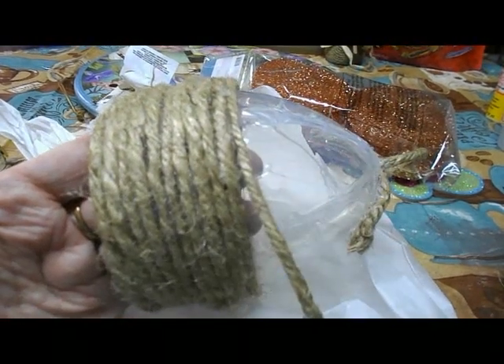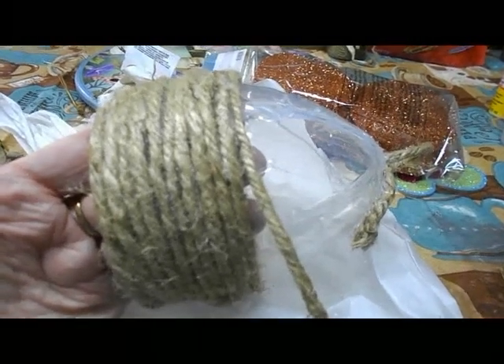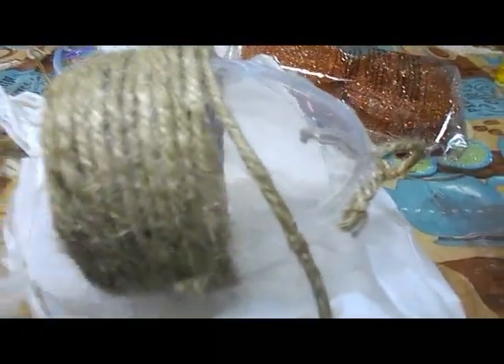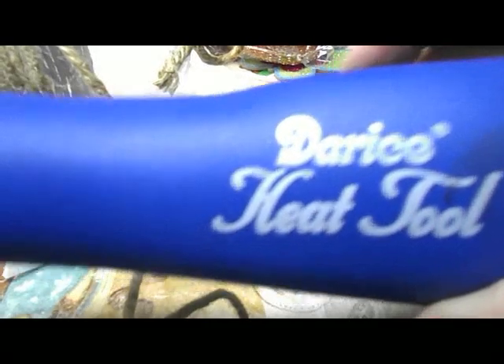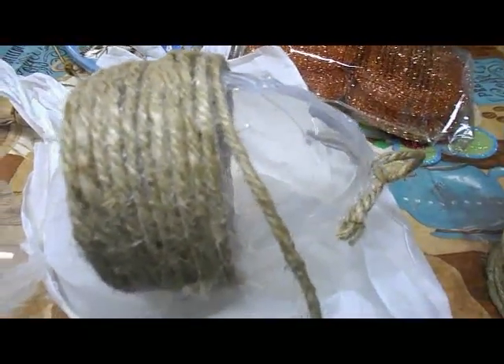As you are going around, it's going to depend on the thickness of your jute cord. You can use the Dollar Tree really tiny jute cord, but that's going to take you forever to wrap. You can use nautical rope and that'll take just a quick minute or so. I'm using a medium jute I pick up from Walmart - a bigger bundle for four bucks, made by Darice - the same company that makes my heat gun.